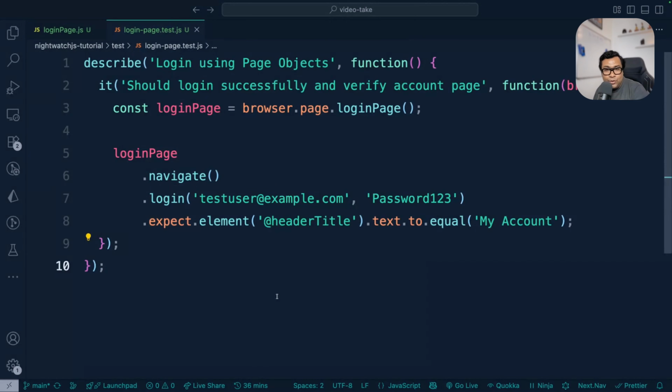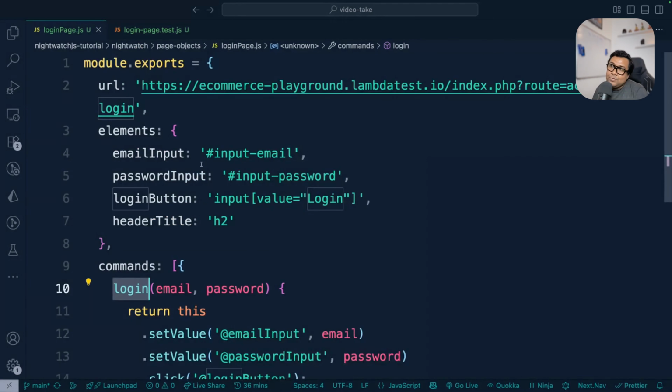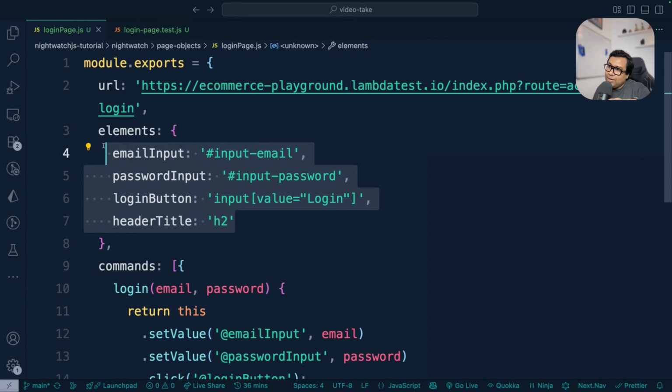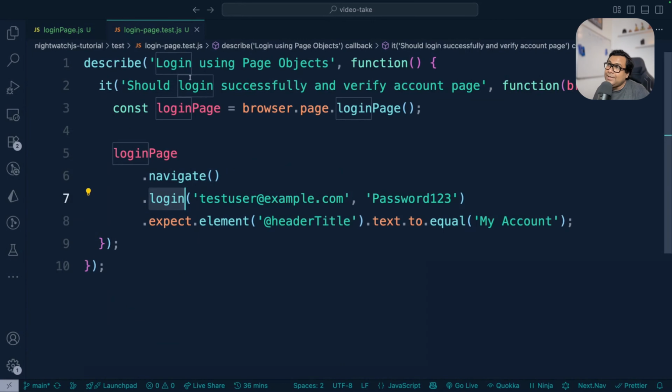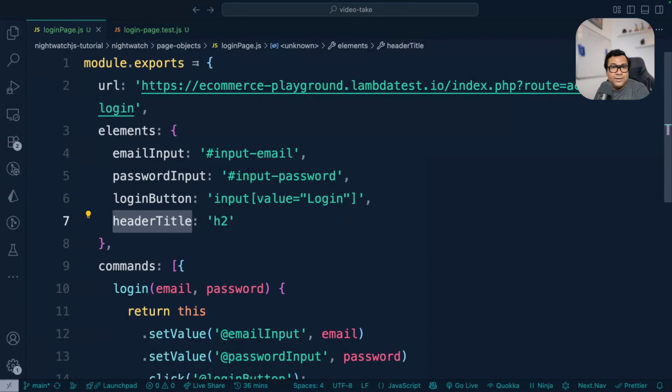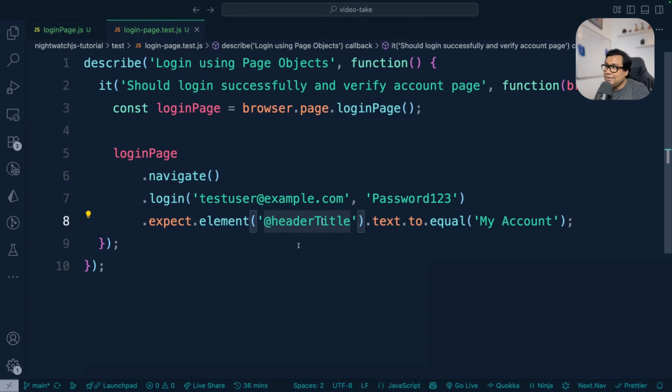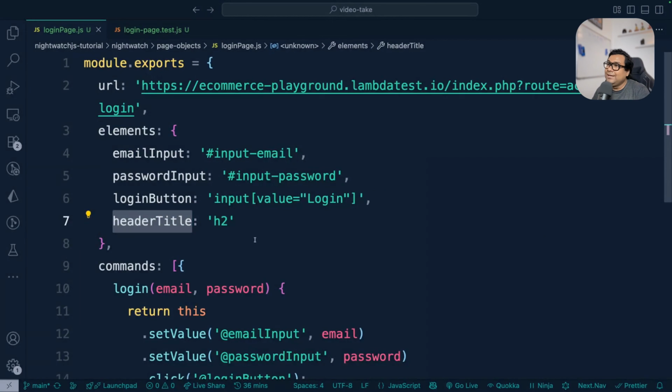I have shown you this just to ensure that you understand that this login is encapsulating all the locators over here. But even if you want to access a locator from your page object, you don't have to really repeat it inside your test. See how I am accessing this header title. This header title is never declared in your test. It is declared inside your login page over here, and I can still access that inside my test like this. So this is the good part of it, because this header title you might be using in some other test also. You don't have to write it everywhere.